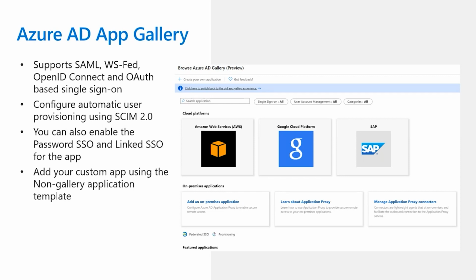Because if that's the case, then you can look into the pre-built integration that we have in the Azure AD Gallery, where we have a lot of apps that already support modern protocols like SAML, WS-Fed, OpenID, and OAuth. That integration not only will enable single sign-on or things like applying security or adaptive access controls, but some of these even enable additional scenarios, like, for example, user provisioning, right?